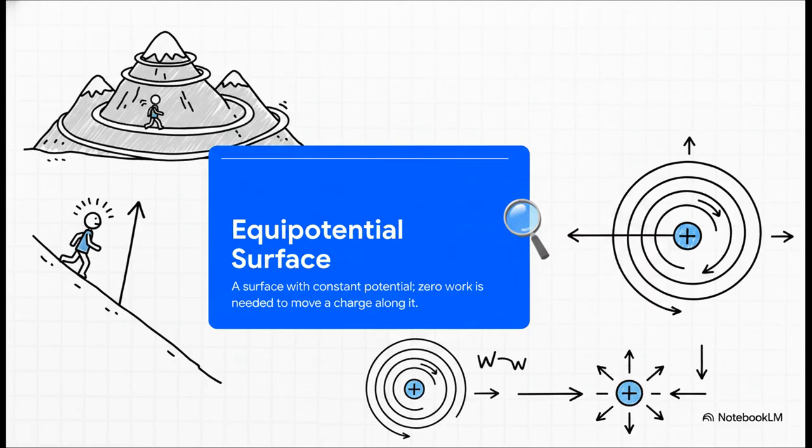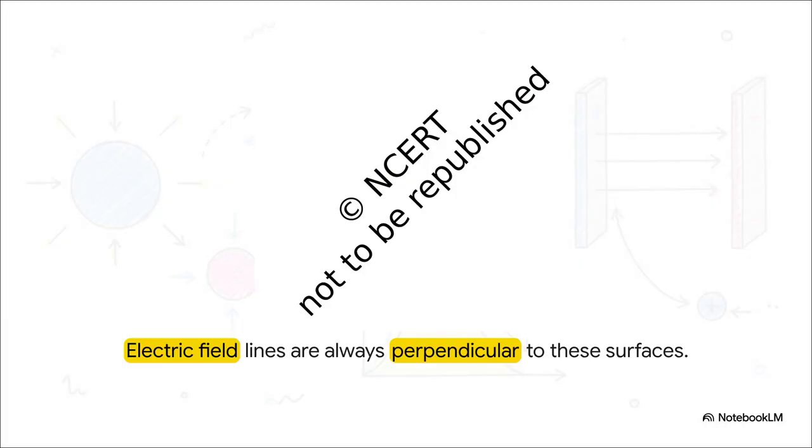Imagine you're walking around the side of a massive steep mountain. If you hike straight up to the peak, it takes a ton of work. But if you walk along a perfectly flat, level trail that just wraps around the mountain at the same elevation, it takes 0 extra effort against gravity. That flat trail? That's an equipotential path. So for a single point charge, these zero-work paths form perfect, concentric, spherical shells radiating around the charge.